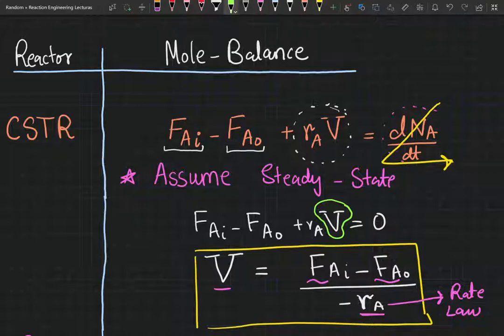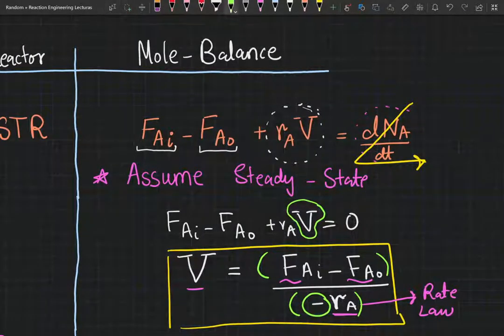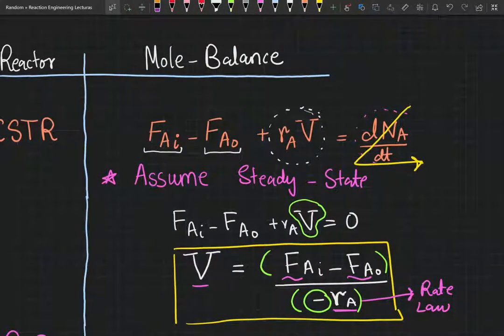Just before we proceed, one last thing. You have to make sure that the numerator and the denominator have the same sign numerically, because volume cannot be negative. Volume cannot be below zero. Volume has to be a positive number. I usually use some intuition, but just keep that in mind. If you get a negative volume, then it turns out that you've made a sign error. So please be aware of that. We're going to elaborate on that as we do more examples.